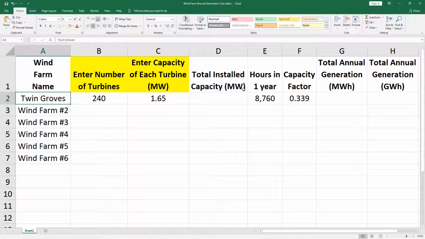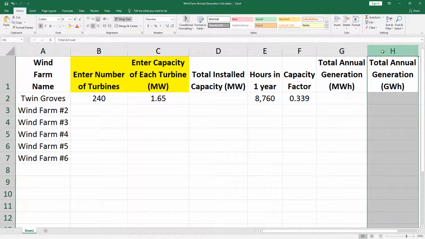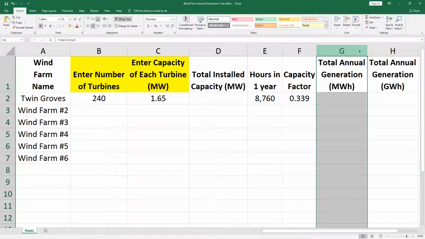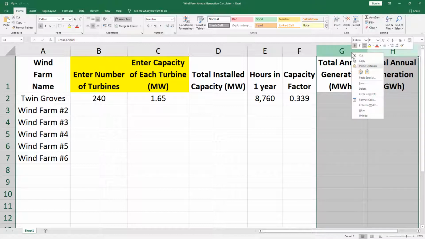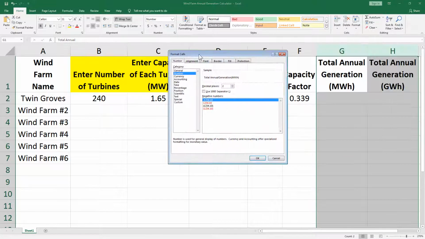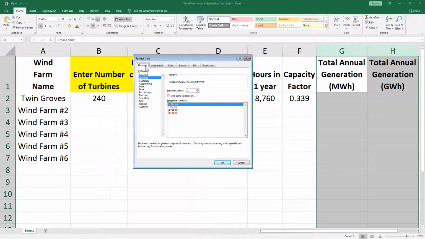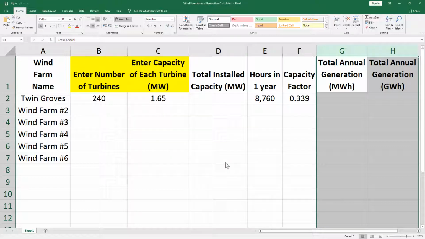Format columns G and H to have no decimal place and a comma 1000 separator. Accomplish this by clicking on column G, then holding down the Shift key, then clicking on column H. Notice that this highlights the columns. Right-click on any highlighted column, select Format Cells, select the Number tab, select the Number category, reduce the decimal places to 0, place a check in the box named Use 1000 Separator, comma, and click the OK button.